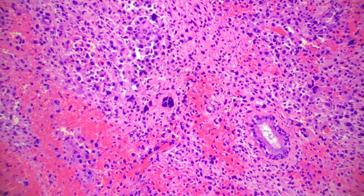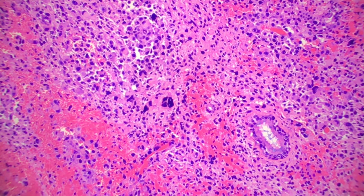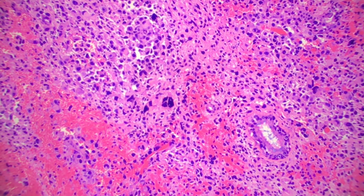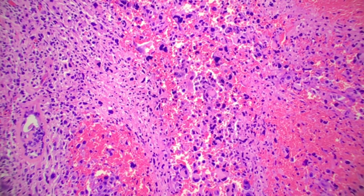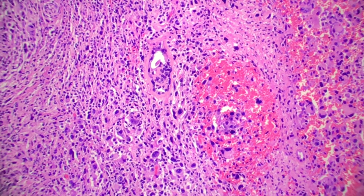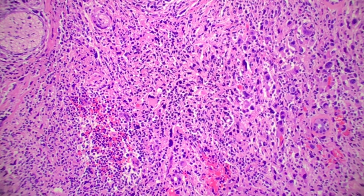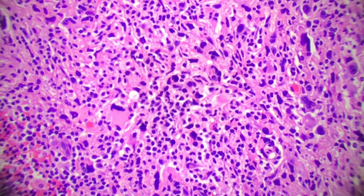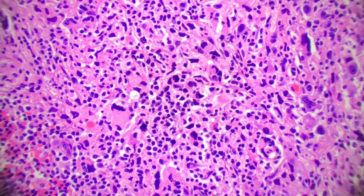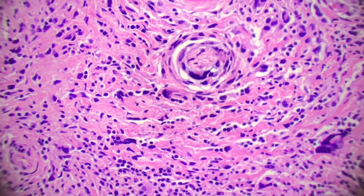Look at that giant tumor cell. Okay, even if you had never seen a giant tumor cell ever, that cell definitely does not fit. It's way too much compared to all its buddies around it. And the giant cells you're going to see in almost every single case. So as I just kind of drive around a little bit on a higher power, and by higher power, we're at 10x, so we're not really high power, but more than the 4x. You can see that in these areas, as I drive around a little bit, we're starting to get a little more of the fusiform.